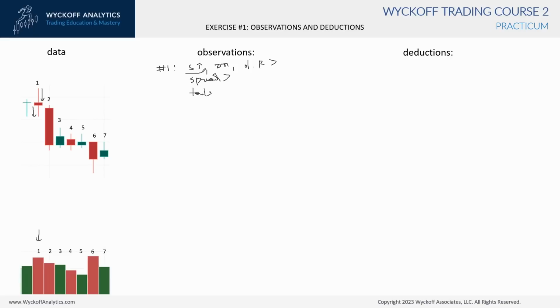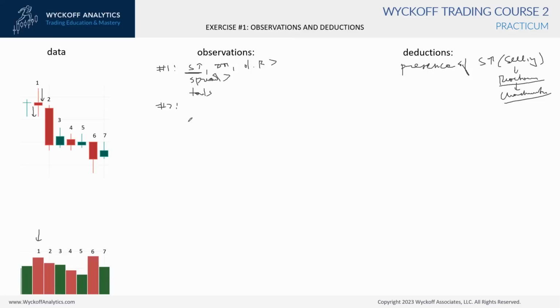We definitely see the presence of the supply. So this could be observation number one, and basically a presence of selling. So our expectation from here is that we're going to have some kind of reaction. Then we need to make a judgment as to the character of this reaction. Is it a bullish reaction or is it a bearish reaction? Okay, let's go to bar number two. Let's see what kind of reaction we have. So give me your observations about bar number two.